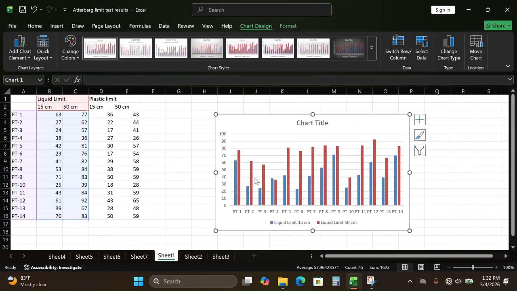You notice here that you have the blue one representing the liquid limit at 15 cm, and the red is the liquid limit at 50 cm. You can decide to add a chart title if you want, and then you can decide to add a scale here by the side.